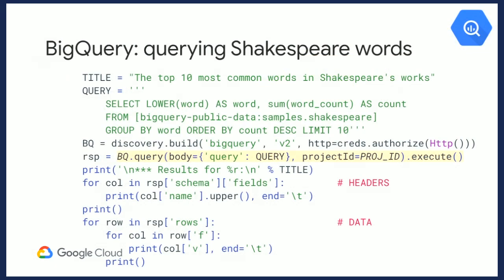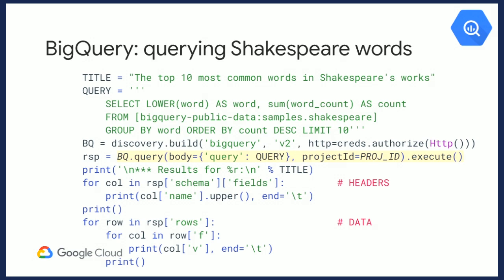So Shakespeare's works. This is a very well-known query that's been around as long as BigQuery has, at least 8 years. But if you've never seen it before, it's something that you really don't want to do by hand, so that's the reason why I continue to show it. It is not multiple terabytes, but it's definitely something that humans don't want to do manually. And then you can issue a simple SQL call to get the answer to this question that you've been wondering.